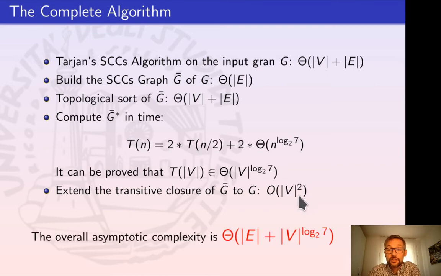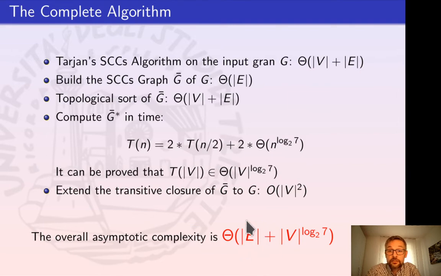So the overall asymptotic complexity for this algorithm is this one. Please remember that logarithm base 2 of 7 is greater than 2. Okay, so this complexity is better, from a certain point of view, than the naive one.